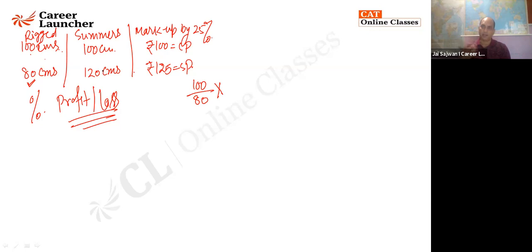Why? Because it expanded. If it is expanded, some of you must be thinking, sir, what happened to 80 centimeters? That also expands by 20%. So I know if I want to find out 20%, it is going to be a loss. Loss is always less than one. The markup is 25%. I'll say it is a profit for the shopkeeper. I'll write it in this form. Fine.